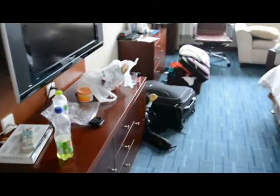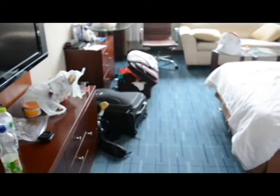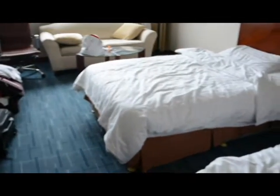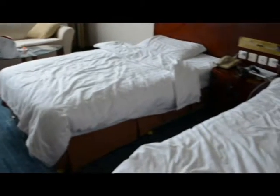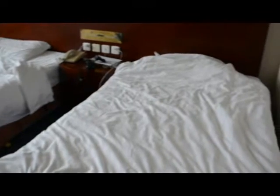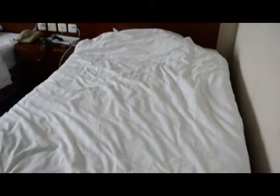And sorry about the mess, but earlier that day we went to the welcoming ceremony, so we didn't really have time to clean up before we went for our lunch or our breakfast. The day after or the day of, it normally wasn't that messy, but that was just an off day, I guess.